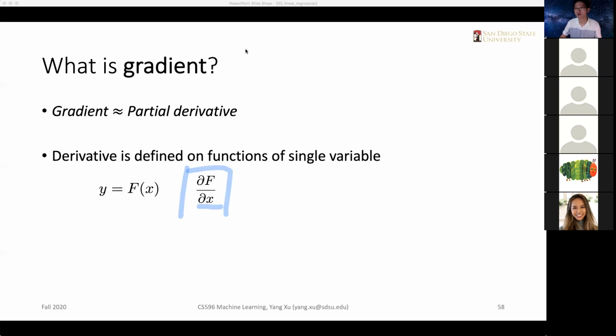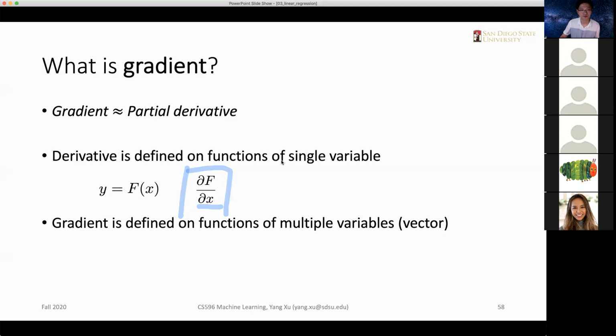Okay, so this expression is called the derivative of the function. So whenever we talk about derivatives, we need to specify which variable that derivative is with respect to. Okay, so in this case, the derivative is defined on a single variable, but gradients can be defined on multiple variables, right? So in the case of simple linear regression, yeah, I see a good question. What is the motivation to use gradient descent?